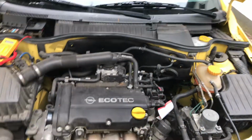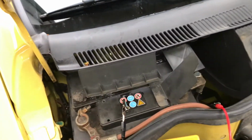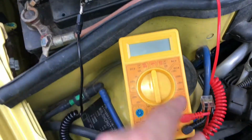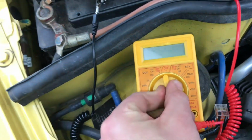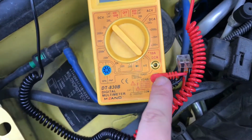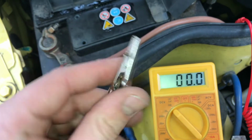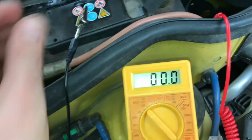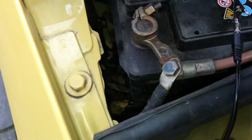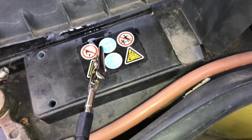Open the car hood, and if you're standing in front of your Opel Tigra, there it is, the start battery. Let's go. Set to DC 200 on your multimeter and plug in the red and black wire. Now connect the wires, the black wire on the minus pole and the red wire on the plus pole to check the voltage. Okay, connect it like me.